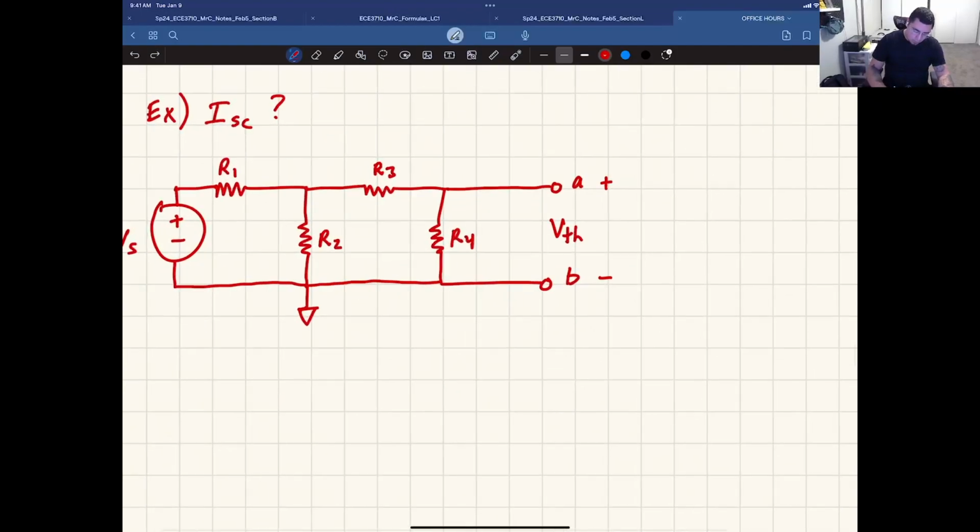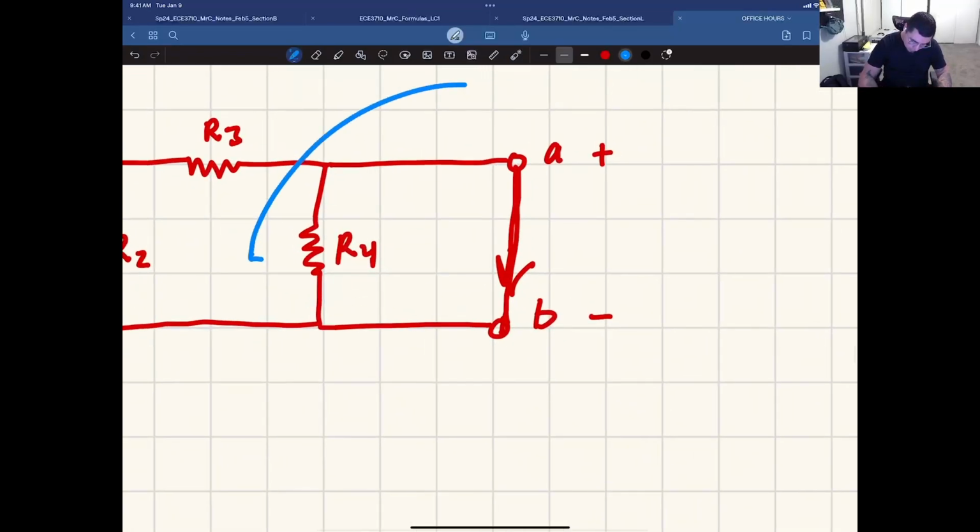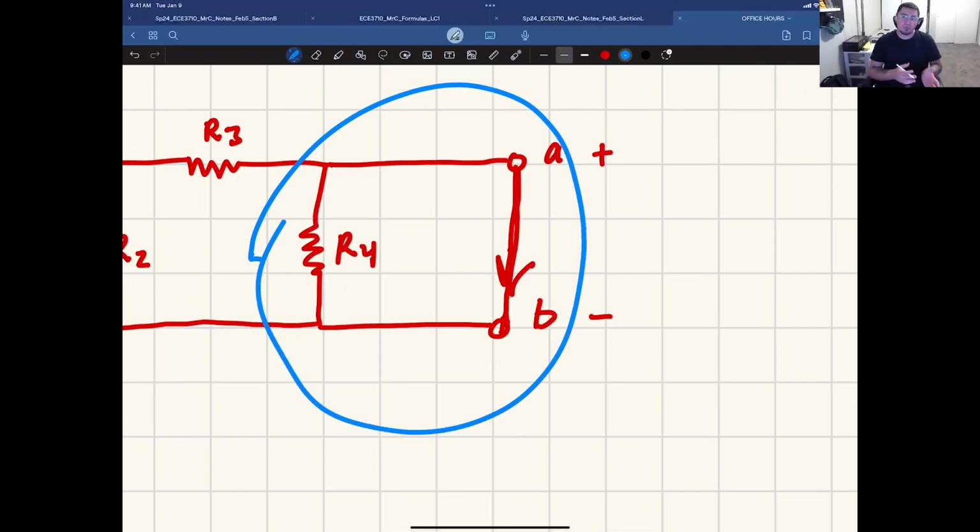Cool. Now, what happens if you're solving for ISC? If you're solving for ISC, then that means you need to draw the current going from A down to B. Often there is an arrow drawn here. Now, you have drawn a wire from A to B. What did you just do to R4? If you look and zoom in here, you have shorted R4. Synonymously, R4 is in parallel to a wire.